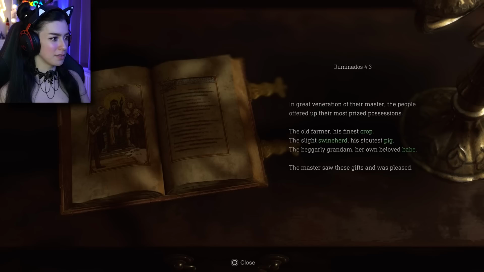In great veneration of their master, the people offered up their most prized possessions. The old farmer, his finest crop. The slight swineherd, his stoutest pig. The beggarly grandam? Her own beloved babe. The master saw these gifts and was pleased.